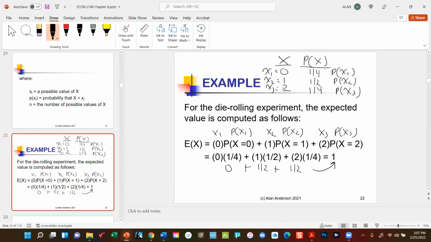Okay, so I've written it out here so you can see what I've done. I go through all the x's, and for each one I multiply by the probability. And when I'm done adding them up, you can see the final result is just 1. Okay, 1. So think of this as if I roll the die twice, on average, I'll get a single even number. Now, of course, sometimes I'll get none, sometimes I'll get 2, sometimes I'll get 1. On average, I should get 1. The 0s and 2s should balance each other off. So on average, I'm getting a 1, which is what you would expect.